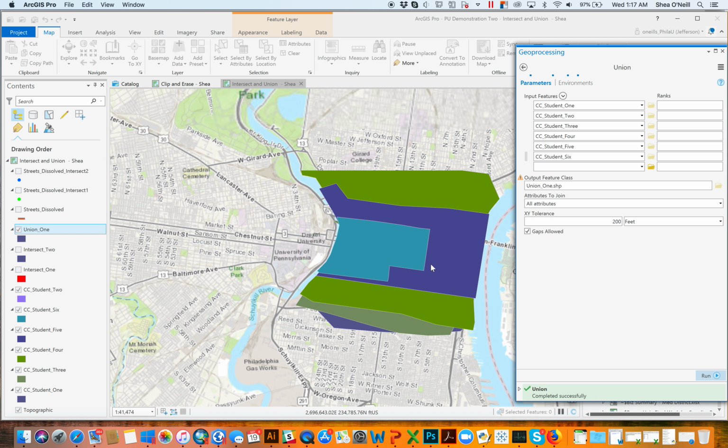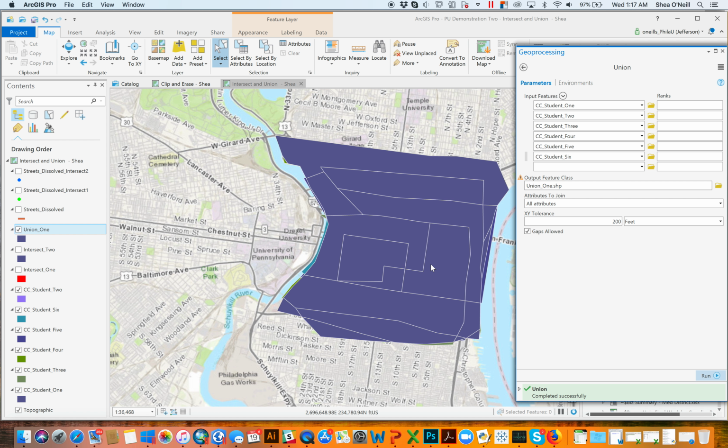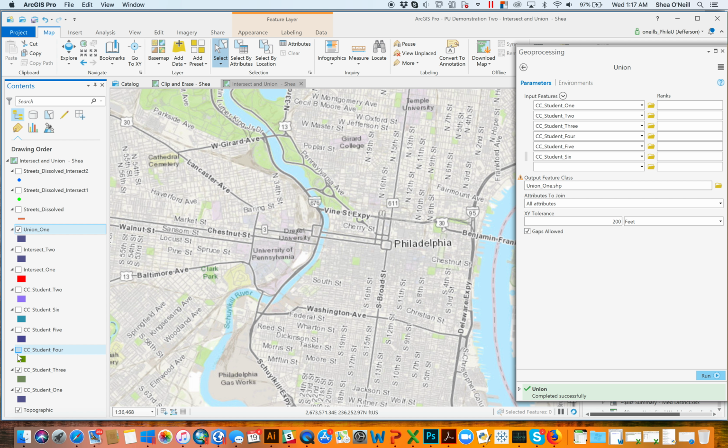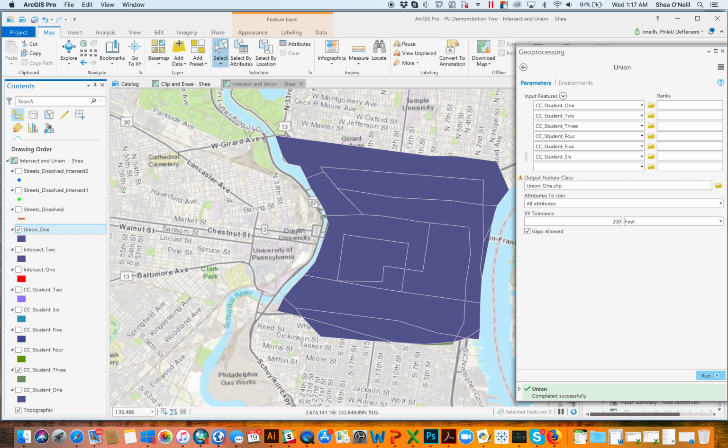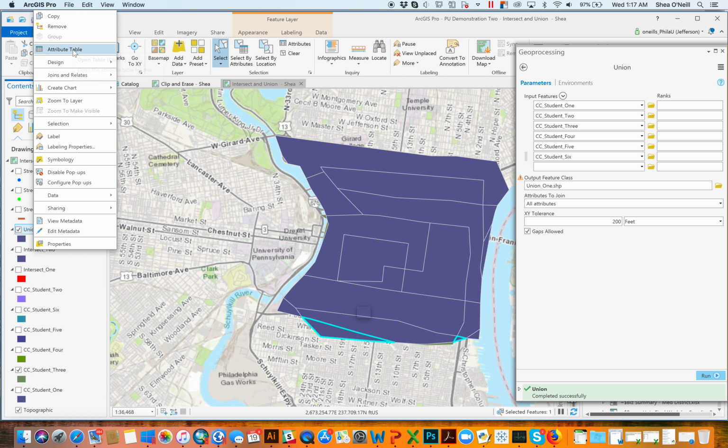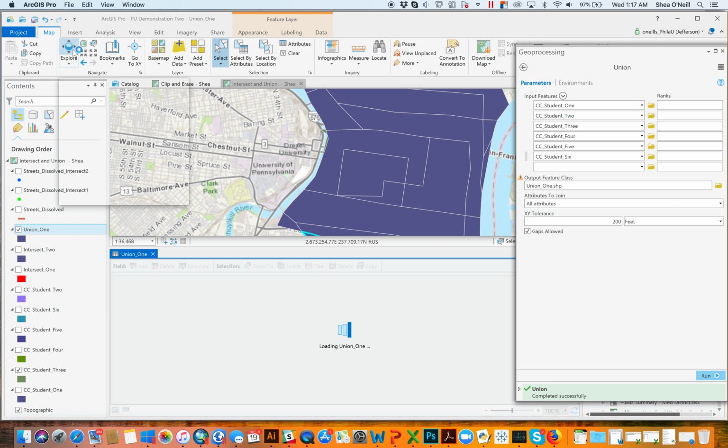And in a moment, what you're going to see is a kind of macro shape come back that looks like it's everything. Now, to not confuse stuff, I am going to turn off everything below it so I'm not over-selecting. And if I start selecting, what I can see here is I'm beginning to show these odd and interesting shapes. Now, maybe you got this immediately and you're aware of what's going on. If that's not the case, a good next step is to open the attribute table for the unions.